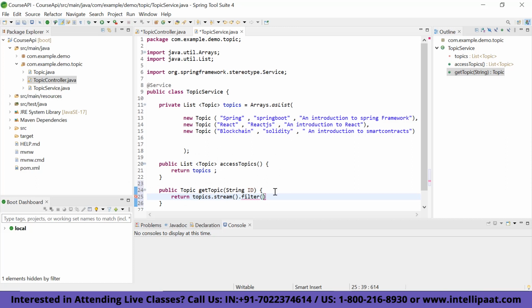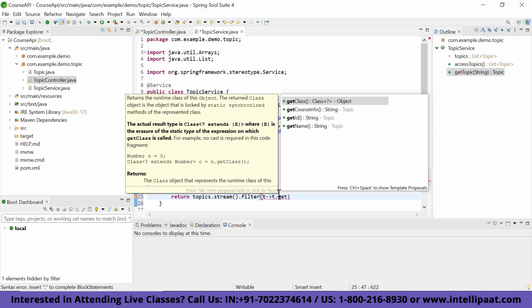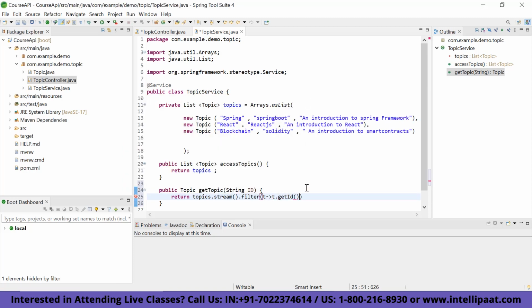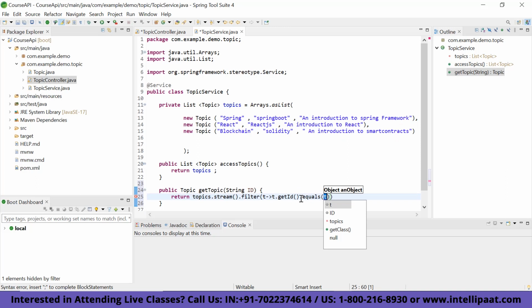So what we are going to do here is, suppose we are looking for an element, say Spring, and we don't know about it, so I'm going to mark it as a variable t. Then t dot getId, if I'm looking for a particular id, and if this equals the particular id which we are looking for, so in that parameter I'm going to write the id which we are looking for.